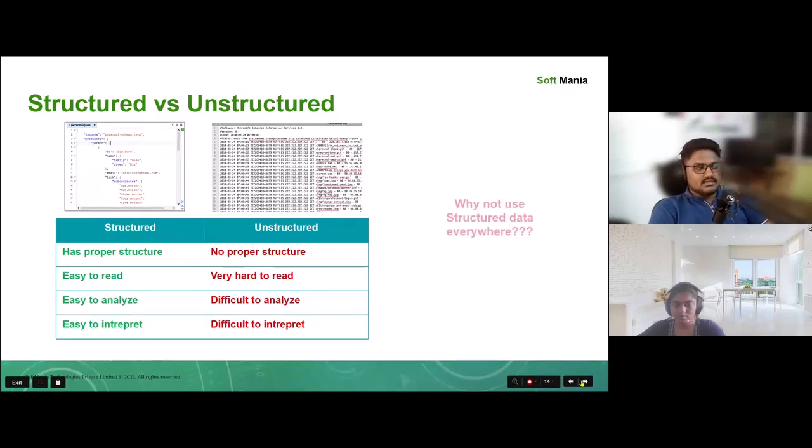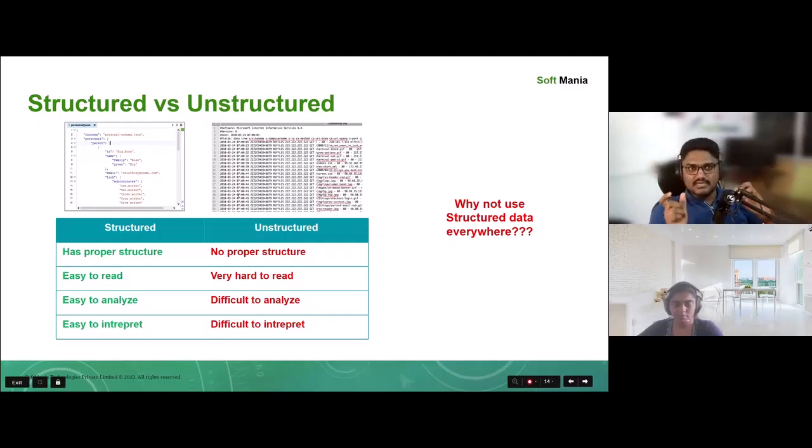Then my question is, why is not every tool using structured data? All of the components, firewall, router, switches, everywhere. Why can't we implement structured data? Like a government saying all the tools, all the software should use structured logging. Why do some companies or some software still print out unstructured data? Any reason? Everybody knows, I'm not a genius to tell this. Everybody knows unstructured data is very complex, and structured data is very easy, very neat and clean.